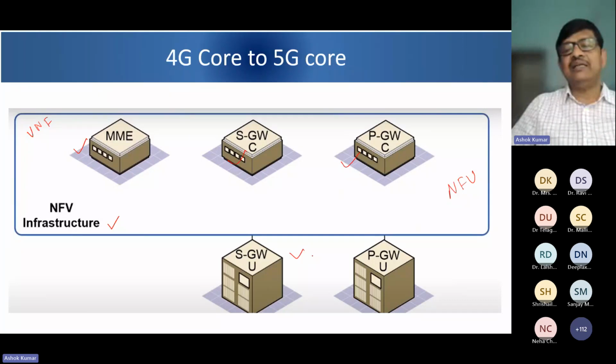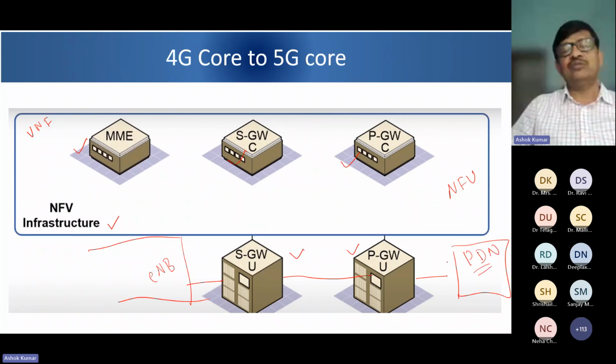And the user plane part of SGW and PGW can now be located near to the user along with the E node B. So you'll have multiple E node Bs in a city. In that city itself, you can have instances of SGWU and PGWU, and then you can connect the PDN there itself in every city if you want. So this is becoming a similar architecture to 5G. The 4G architecture in release 14 has tried to follow all the concepts of 5G itself.